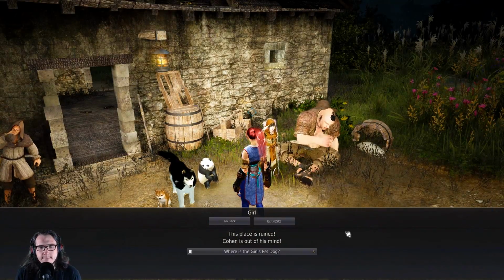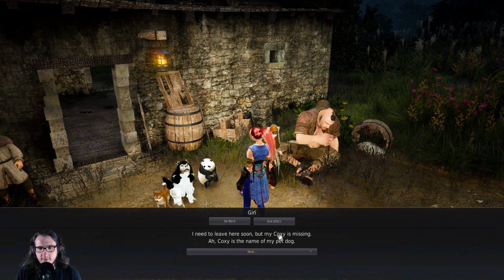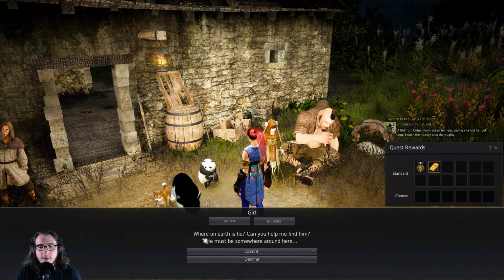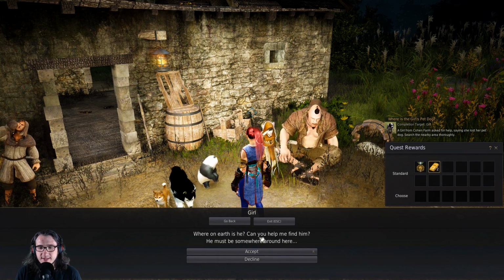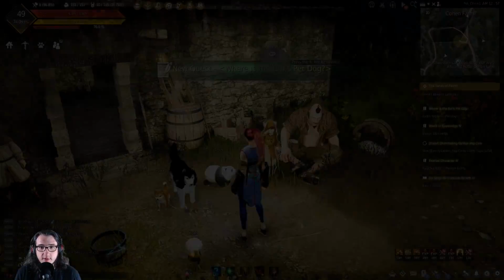What do you have? Where is the girl's pet doggy? I need to leave here soon, but my Coxie is missing. Coxie is the name of my pet dog. Where on earth is he? Can you help me find him? He must be somewhere around here. You're gonna give me a lot of money? Yeah, sure, why not?